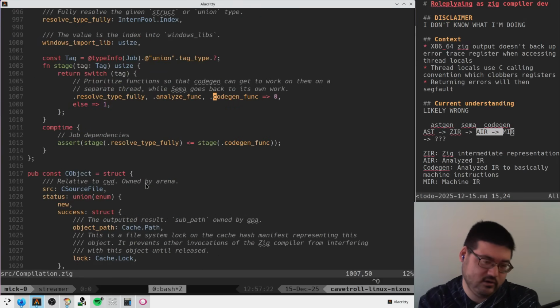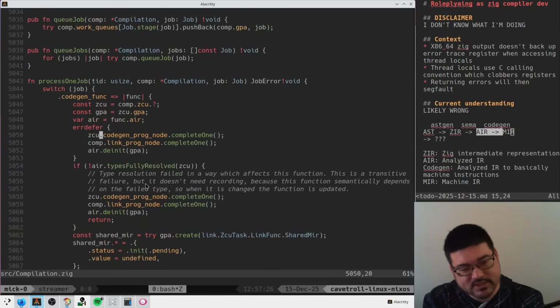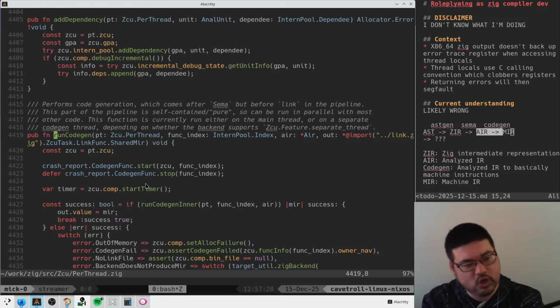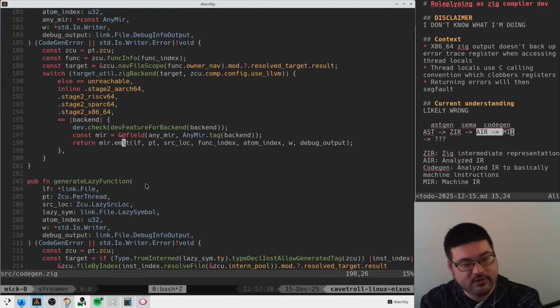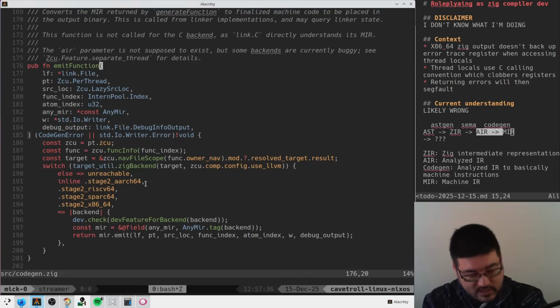Code gen. So code gen, Sema's outputting AIR and then queuing up code gen jobs that will generate MIR on emit function. Yes.